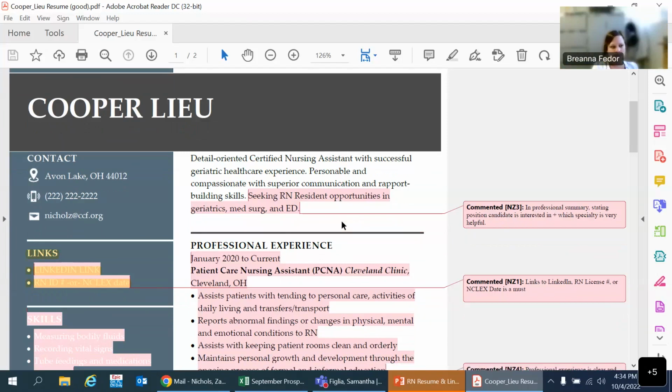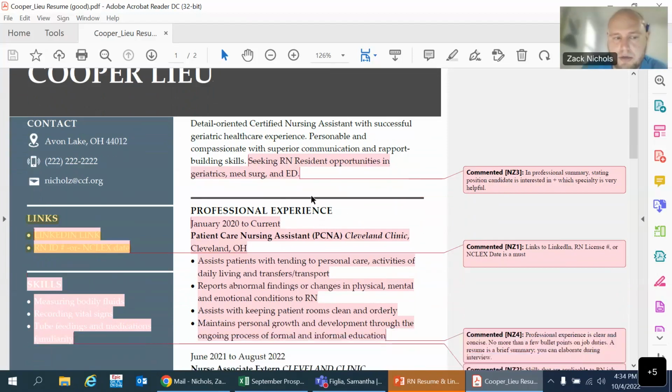Okay, perfect. One thing on here I always recommend, you can see over here on the left-hand side are links. It's kind of tough to read, it's highlighted right here, but I always recommend, if you can, provide a link to your LinkedIn and to your Indeed. Again, the resume is one to two pages. It's short and sweet. You can really expound upon things online with LinkedIn or Indeed. So if you can put a link to those, that's really going to help.